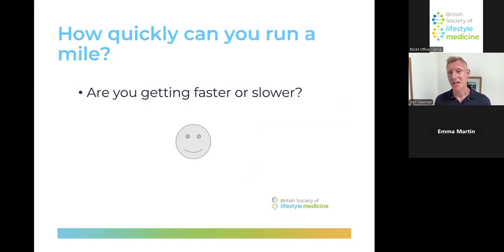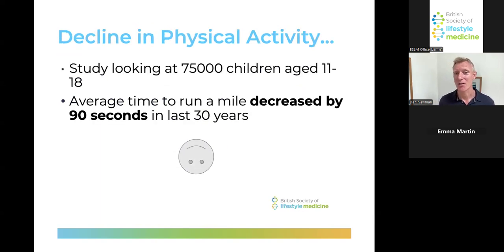This, I think, is a really interesting concept: asking the children, do you think your fitness level is good? Do you think you guys are running faster than your parents did when they were your age? And what about your parents, were they running faster than their parents when they were that age? And then we show and share this stat that children now take 90 seconds longer to run a mile than they used to 30 years ago. That's an average, of course, and you'll still get the elite level performers who are probably quicker than has ever been, because the training is really, really good. But the tail after that elite is so long that the average has really been brought down.